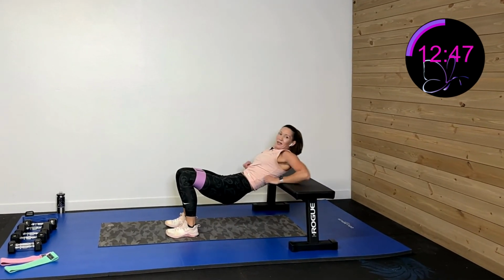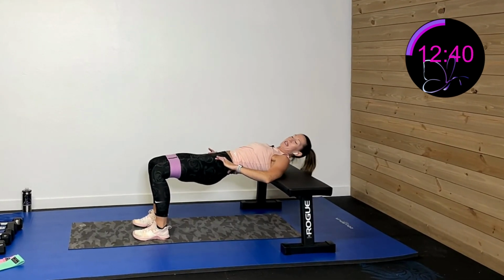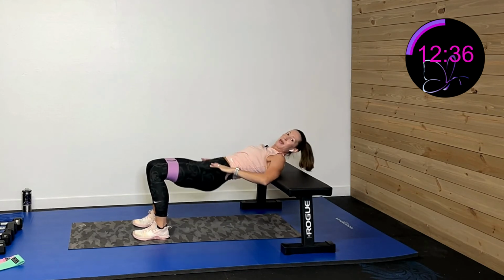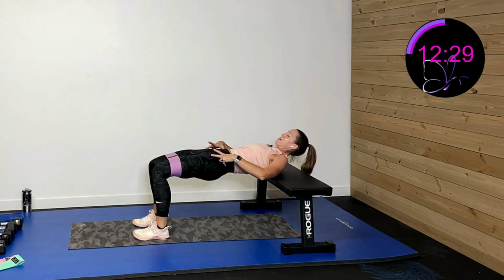Let's start out here. Are you ready? Here we go. 3, 2, 1. We're coming up and squeezing. And as I squeeze at the top, I'm gonna push out just a little bit against that band. Now, if you don't have that band, you still can have that weight right up on that dumbbell, giving that resistance right here on your hip.